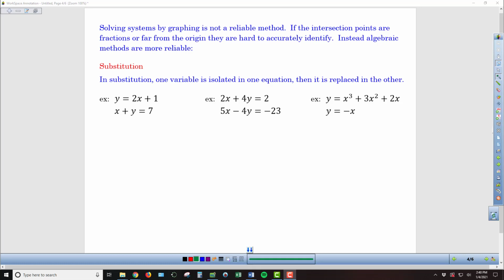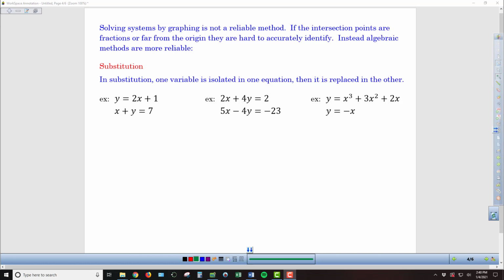Now, solving systems of equations by graphing has a lot of limitations. First of all, the solution needs to be easily identifiable. So if it's any kind of fraction value or anything like that, it's going to be almost impossible to identify that accurately by just drawing a sketch. Second, the ordered pair needs to be something close to the origin. Otherwise, we have to sketch a gigantic coordinate plane to find the point of intersection.